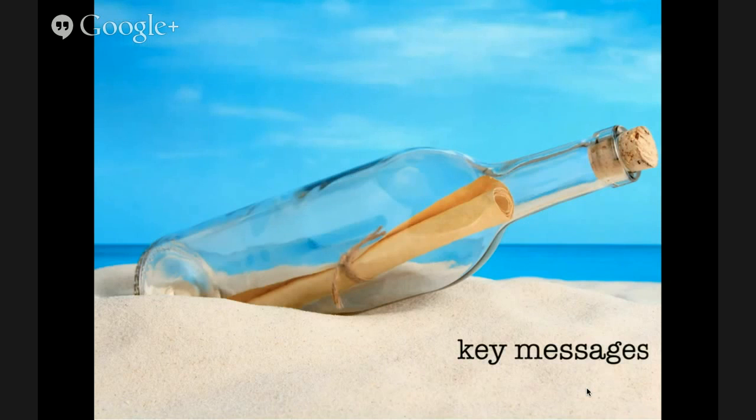But above all, work out what your key messages are. I actually write these out and put them on a wall, on a poster, especially if there's lots of people working on the same thing, because if everybody knows what your key messages are, people are very, very focused, even before they pick up a camera, as to what they're looking for when they go out filming.